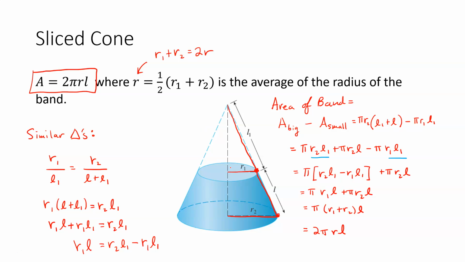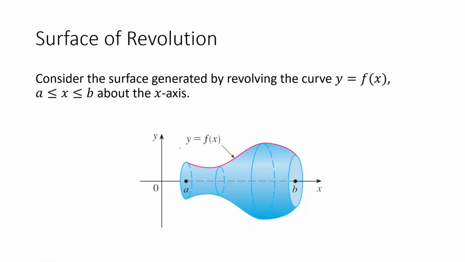And why is this important? Well, this is essentially how we're going to form our surface area, by using these approximating bands. So now if we imagine back to our curve that's going to be revolved around the x-axis, if we partition the interval from A to B into subintervals like we did for the arc length, we're going to take each of these segments that we form on the outside, so that when we revolve it around, it's going to form an approximating band.